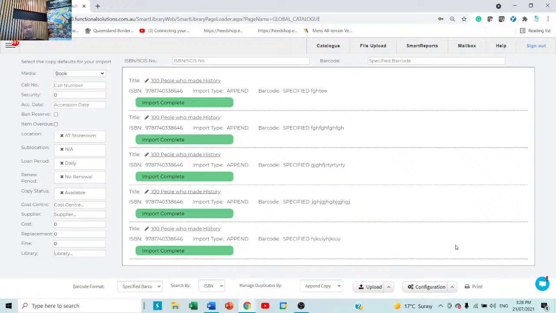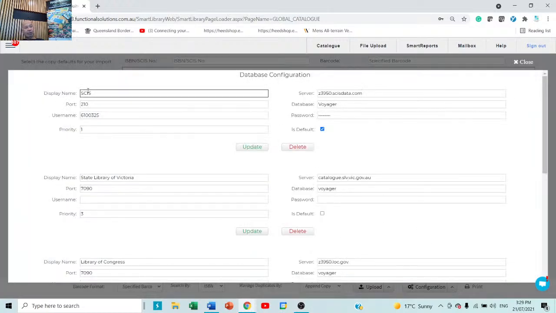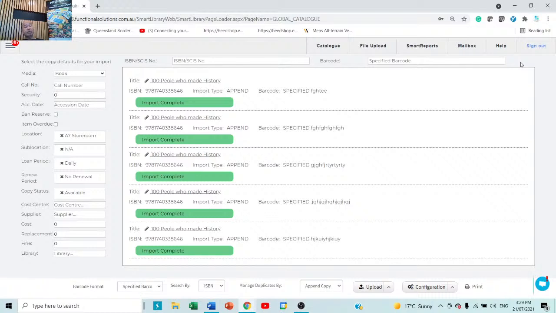Once you come in here, down on the bottom, you click the up arrow, and you go for the Z3950 database. You click on that, and you look for SKIS. When it comes up with the SKIS group and Library of Victoria, you probably only have one. So you can go SKIS, and you can put in your SKIS membership number there, and you put in your SKIS password up here. And then you just go save or update, whatever that button is, and you exit out. That's all you need to do.